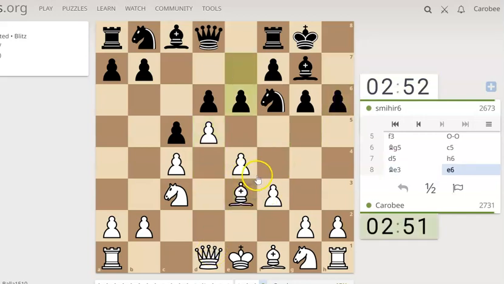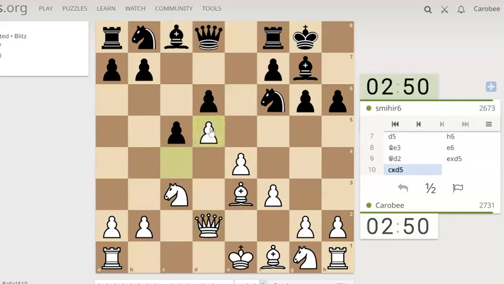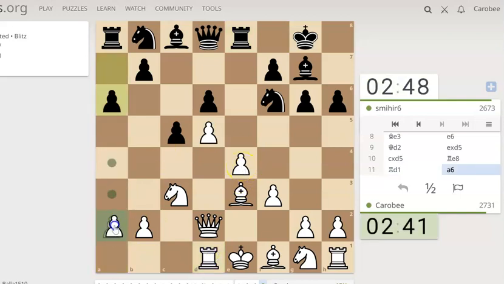But he is a tricky player. You can tell this guy, I think this guy is like Azerbaijani or something. They're generally quite tactical. It's funny how where you're from tends to. I mean, Rook D1 has actually moved here, I think according to the engine. I've analysed this before.